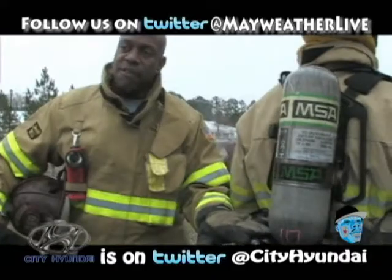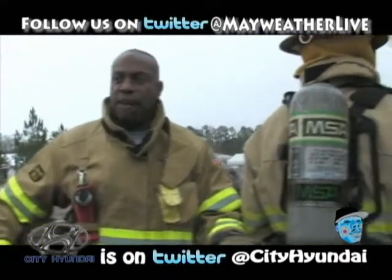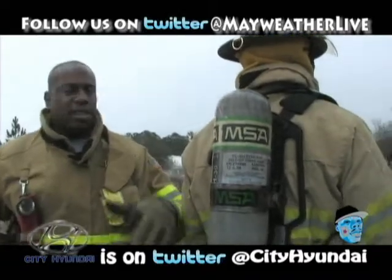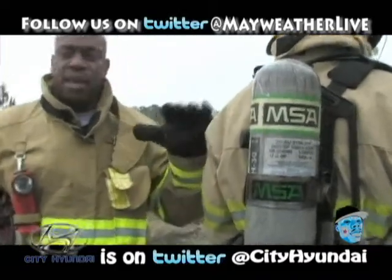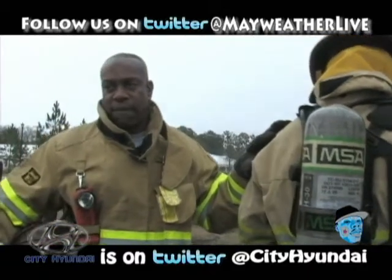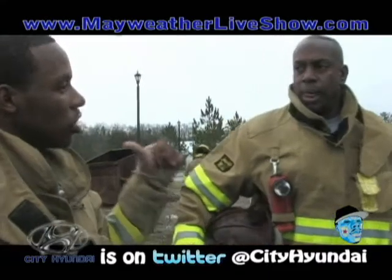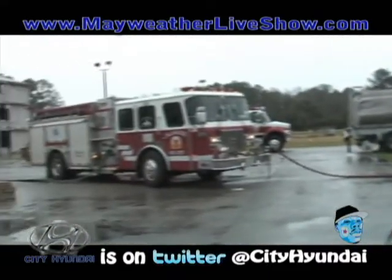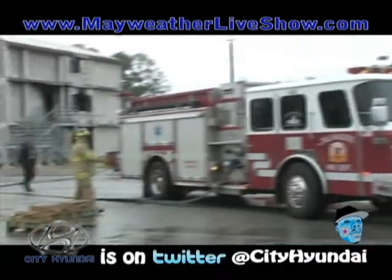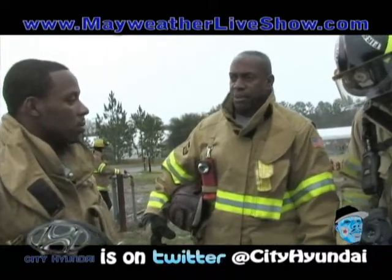Yes. Extinguishing the fire doesn't take long at all. The problem is when you're doing what we call salvage and overhaul. That's when you're cleaning up, that's when the toxins are being released from the structure. And that's the most dangerous part of firefighting. And also with the truck, how many gallons of water does the truck actually hold? That particular truck holds approximately 750 gallons of water. Now we do have fire hydrants to get more water supplied to us. But just using the truck alone, it's 750 gallons of water.